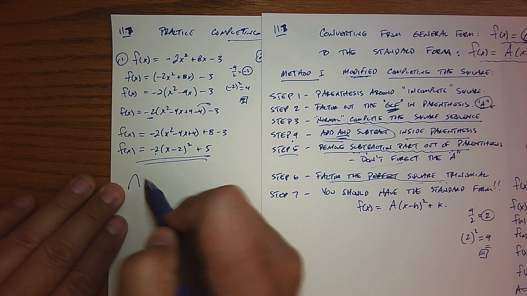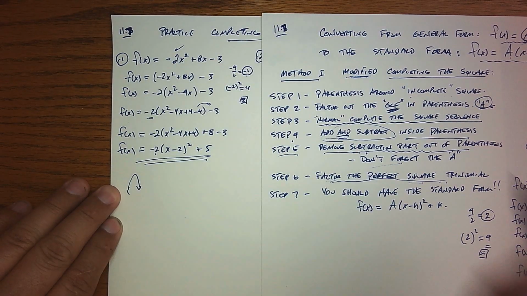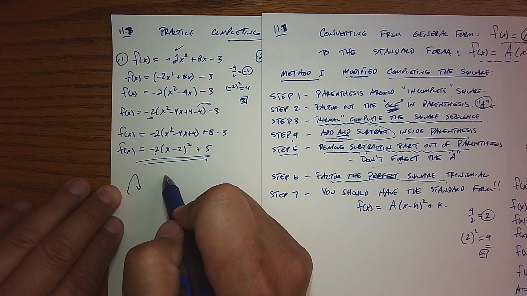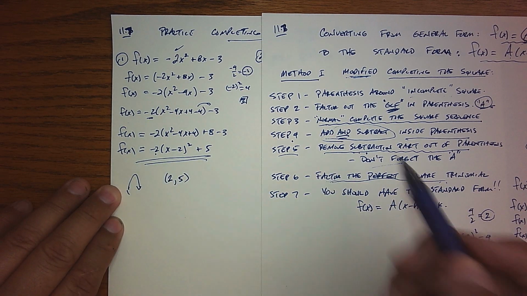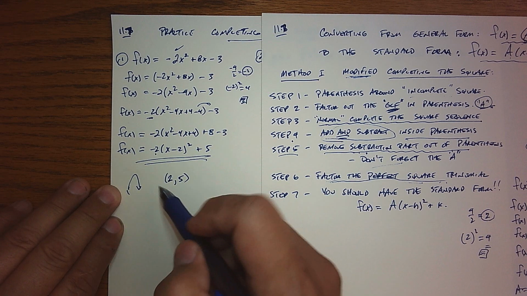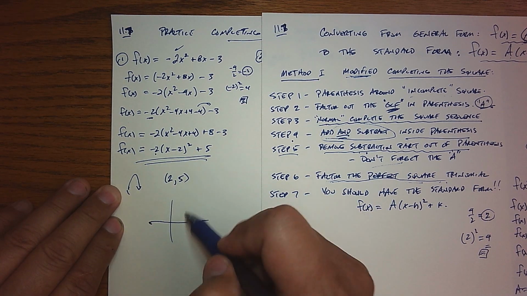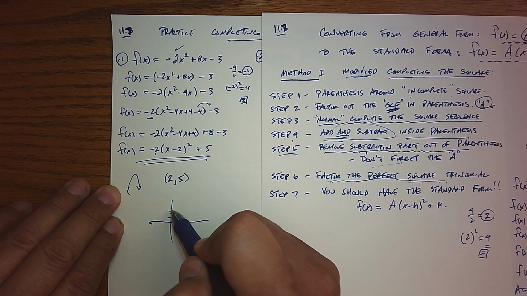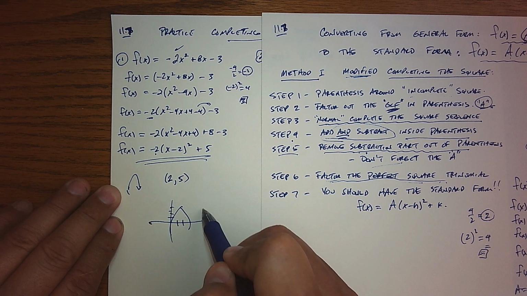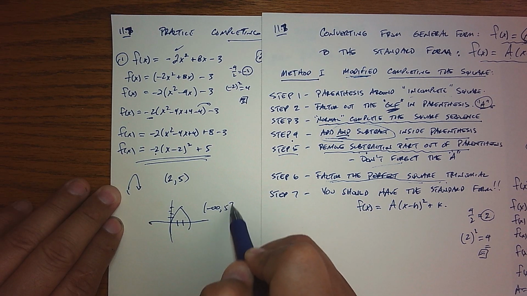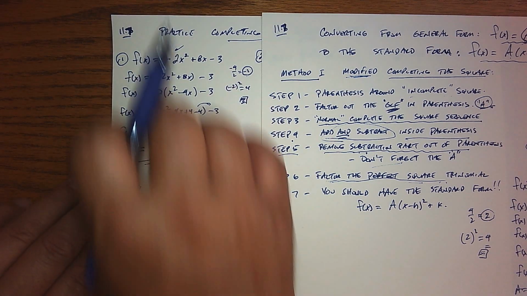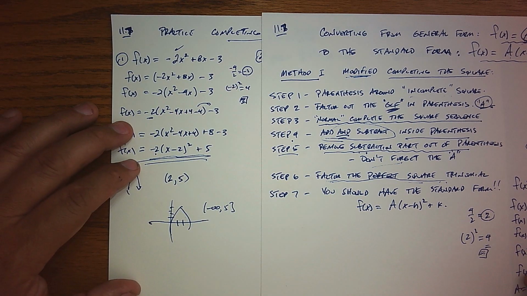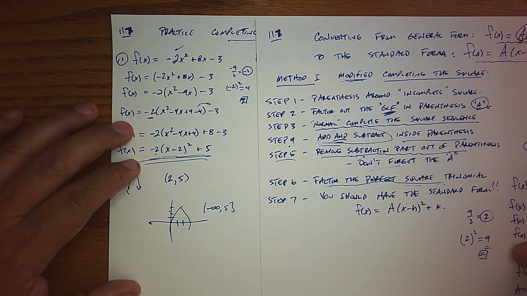So we know we have a parabola that's opening down. As a matter of fact, we knew that from the very beginning. My vertex is sitting at +2, 5. And we can start doing our sketches. As a matter of fact, we can even answer a range question if we wanted to, right? So we're at +2, 5, opening downwards. So I know my range is from -infinity to 5. So many things we can do, just by knowing that we have this nice standard form. Okay, but let's focus on, kind of getting ahead of myself there. Let's go ahead and focus on completing the square.